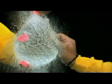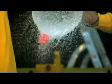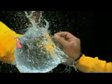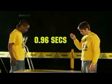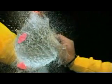Slowed down 400 times, the latex balloon skin snaps back to its original state in less than 1/100th of a second, leaving a globe of water virtually hanging in mid-air before the liquid mass loses its inertia and begins to fall. All this in under a second. The water balloon, a thing, but very slowly.